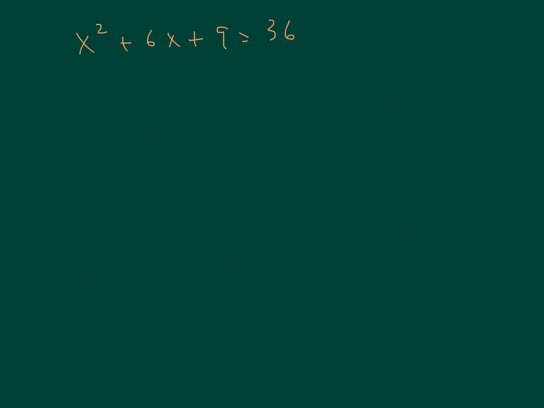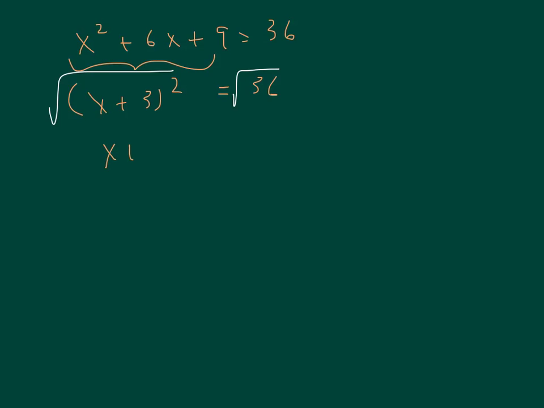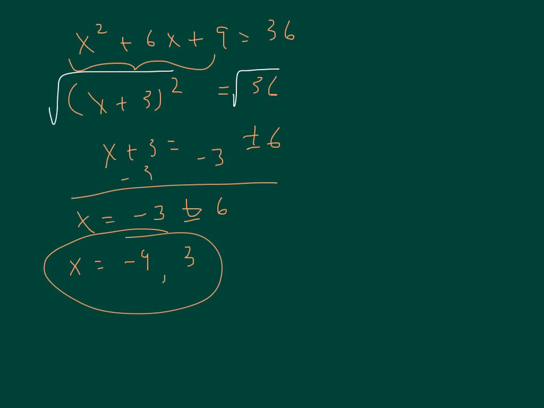Nice. Okay, well, let's try a couple more examples, one that works out really nice and one that doesn't work out so nice. On the left side, let's see if we can factor this. That's x plus 3 all squared, right? x plus 3 times x plus 3 equals 36. Take the square root of both sides, and we're left with x plus 3 equals plus or minus 6. Subtract the 3, and we're left with x equals negative 3 plus or minus 6. And we can get two solid answers. Negative 3 minus 6 is negative 9, and negative 3 plus 6 is 3. So that's going to be our two final answers.